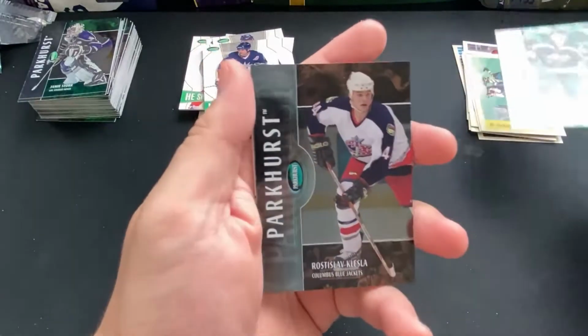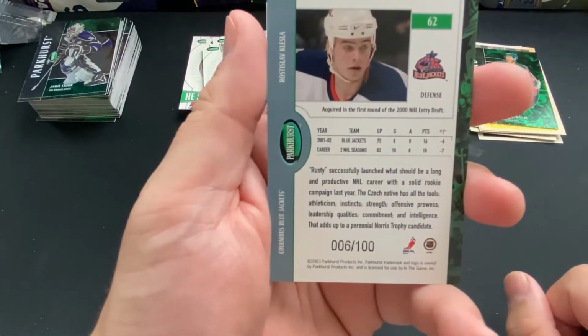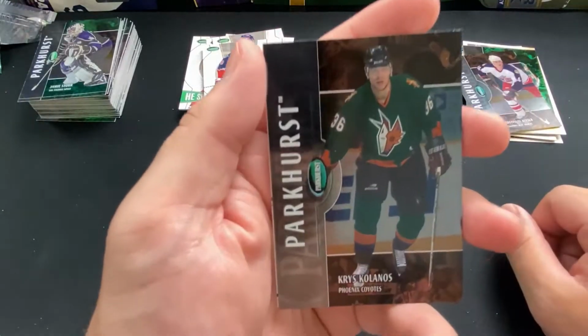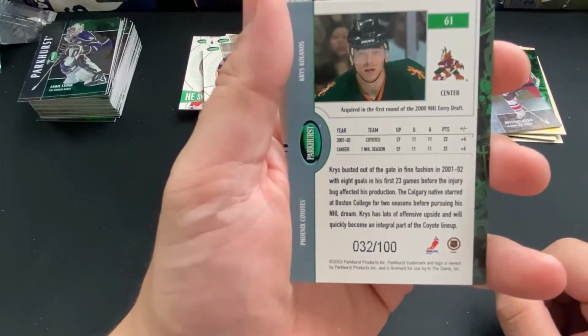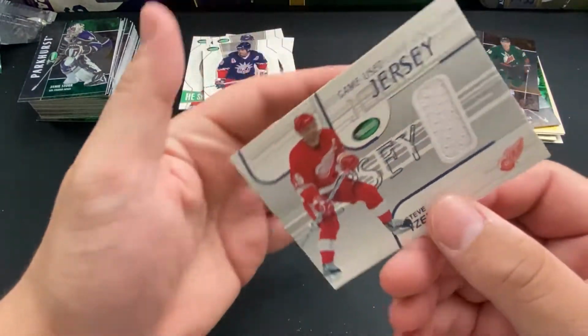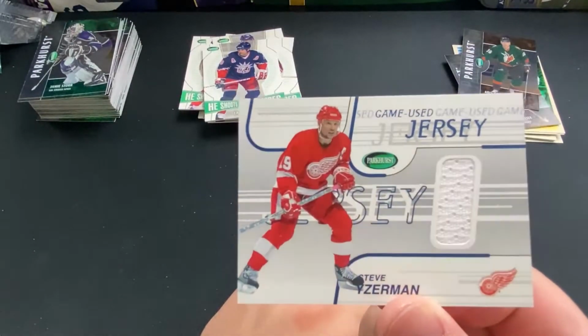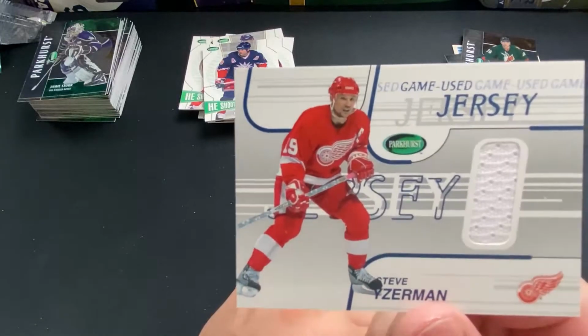Numbered to 500. Mm-hmm. Rostislav Klesla on the copper out of 100. Chris Kalanos. I guess he might be Greek. On the copper out of 100. And the big hit of the box that kind of saved it all. A Steve Yzerman game-used jersey card. White swatch, but nevertheless an absolute legend.